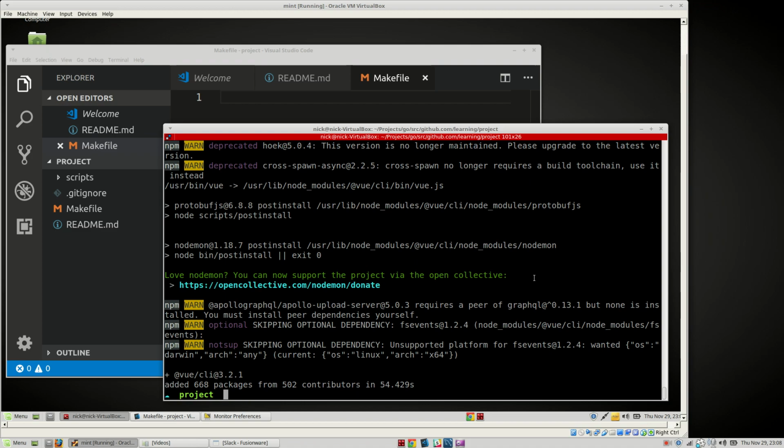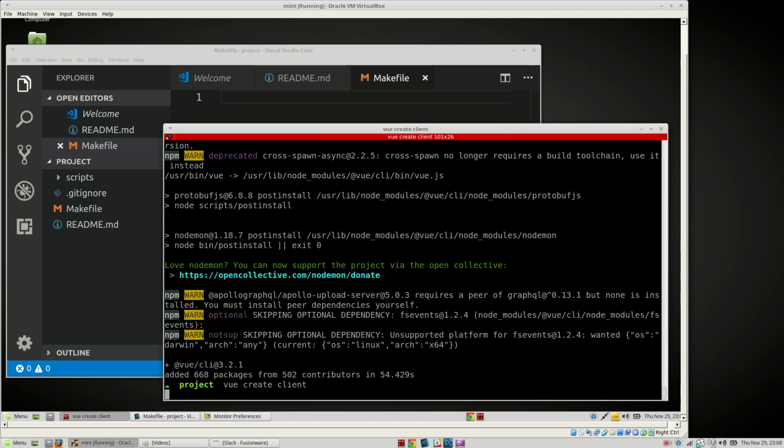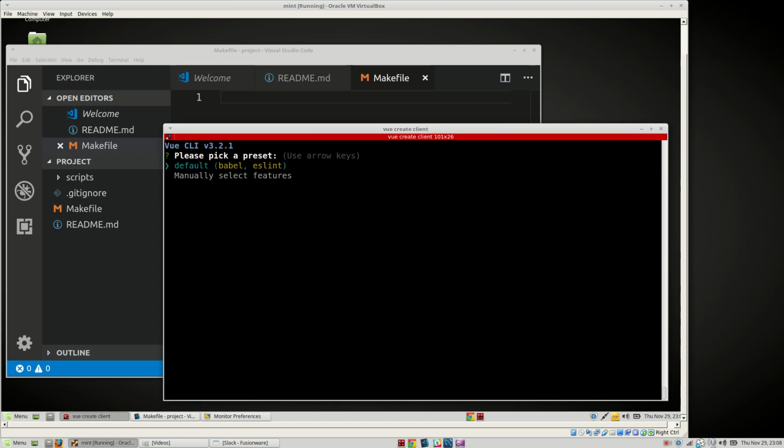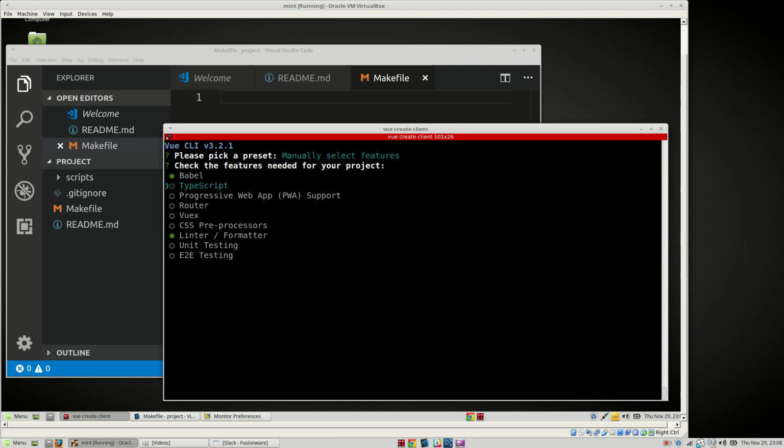The command is vue create, and then we're going to create our project. Let's just call it client for now, simple. This brings up a nice little dialog. We're going to hit the down arrow, go to manually select features. We want to include, so hit down arrow and space for router, space for Vuex, and we want the CSS preprocessor. We don't need unit testing, any of that stuff. If you want to do that, go ahead, but we're not going to be doing that in this video series. We obviously want Babel.